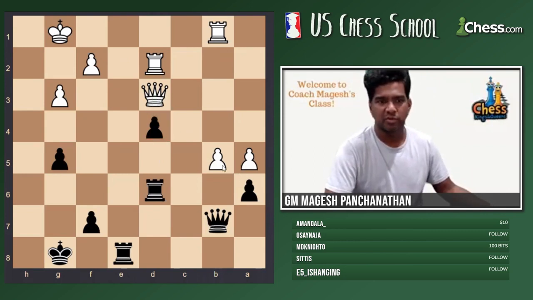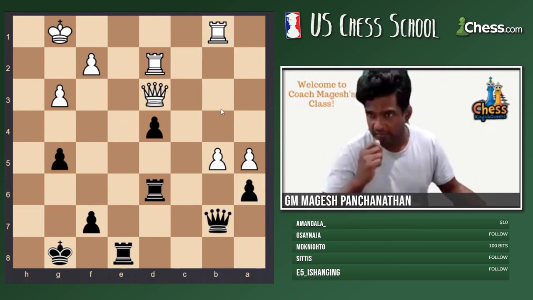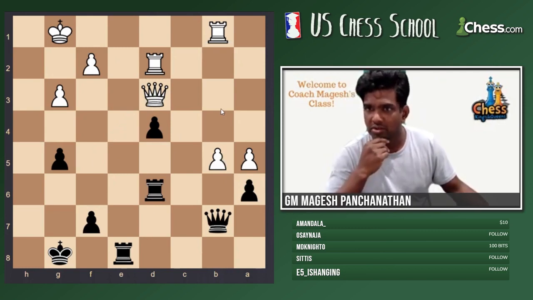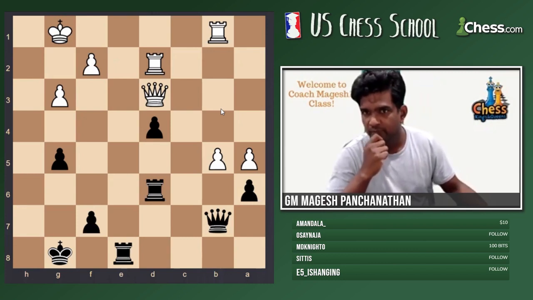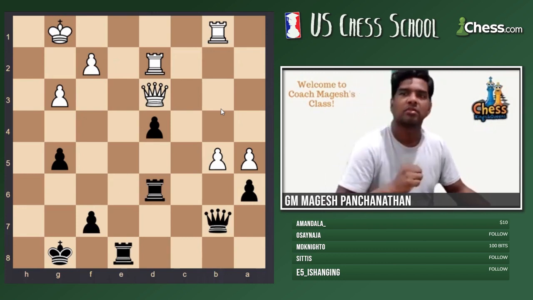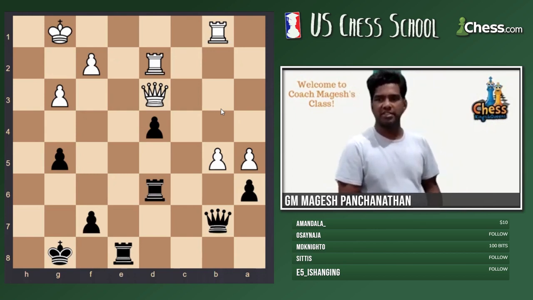So now that leaves us with two different moves, pawn takes a6 and queen f5. Which one should we calculate first? What do you guys think? Okay, so Santosh and Narayan say that we have to calculate b takes a6. Okay, let's do b takes a6 then.